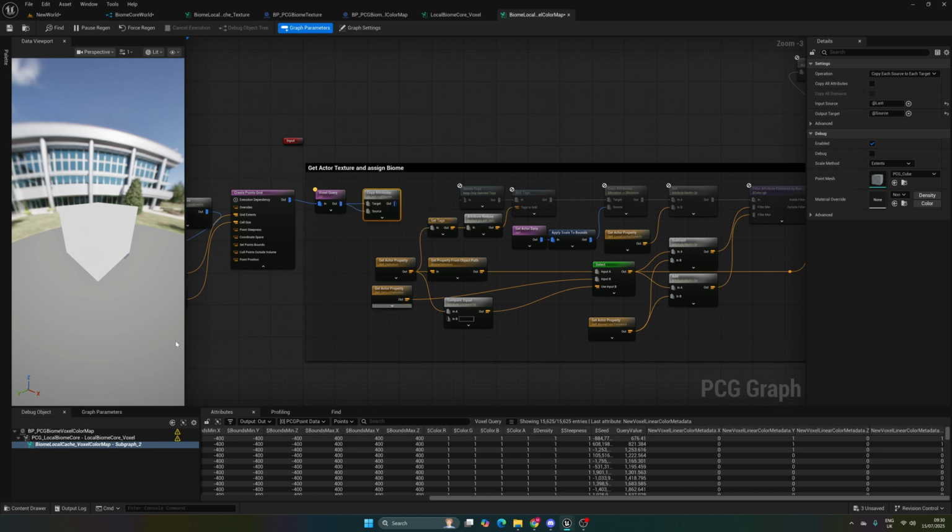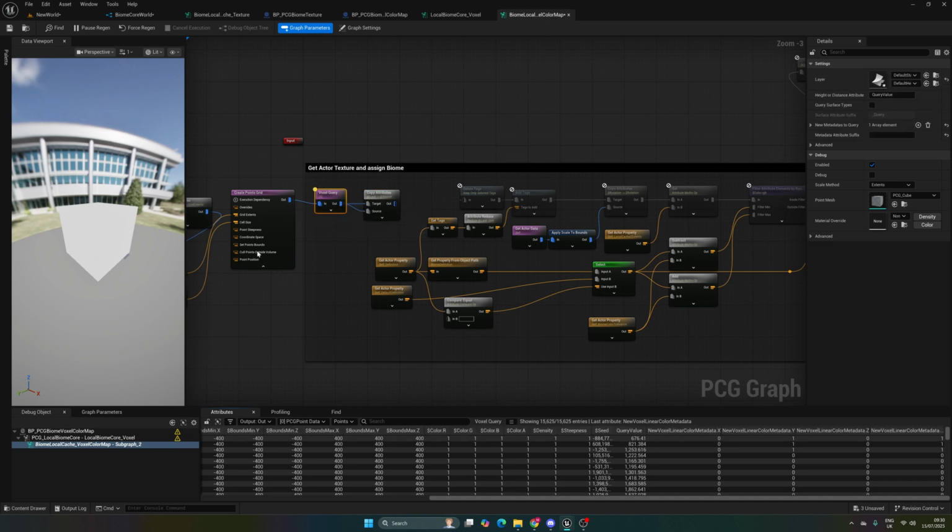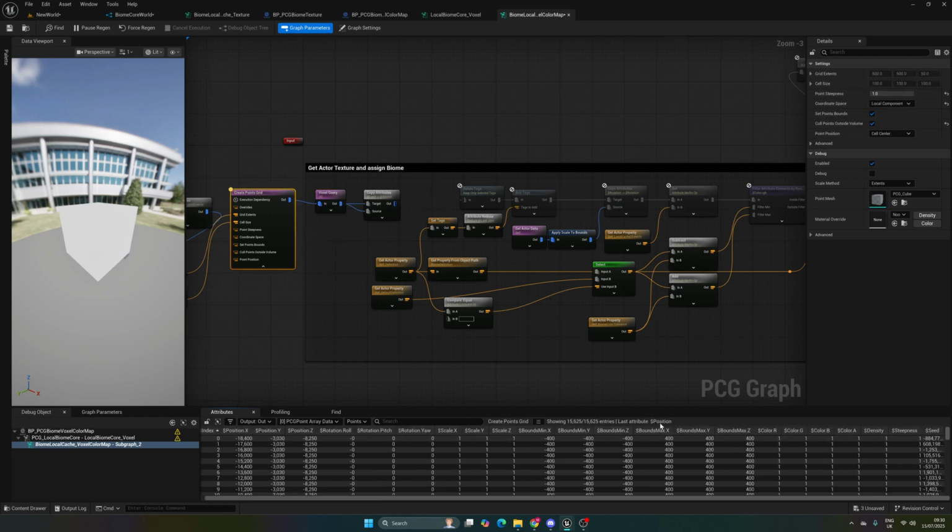So I think I can use last, which is a good thing here, because when you put something into the PCG node, it's also tracking the last affected attribute. If you look at this, it says the last affected attribute was the linear color metadata. Here it says the same thing, but on this it's saying the last thing that was affected was the position.